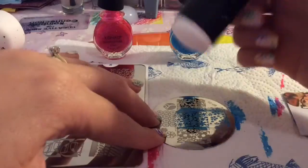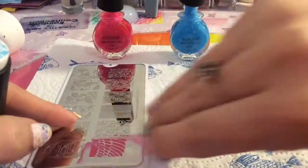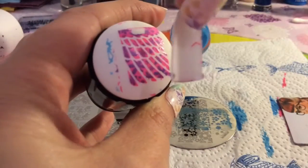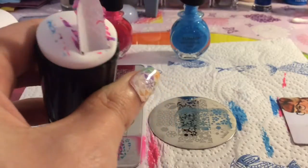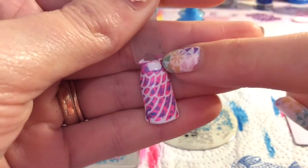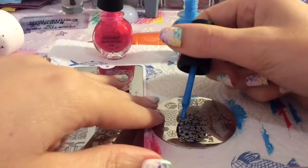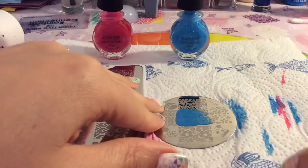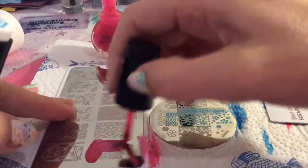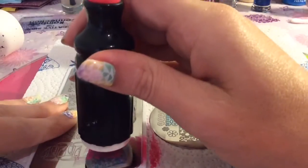It's a super cool technique, especially if you get the right stamping images. Nail Stamp for Fun has her design that she came up with and it looked fantastic. I'm putting this onto a nail just to see how it looks — the top part didn't stamp very well, but what I think is cool is you can still see the base colour underneath. I'm just putting it over white for easiness so it's clearer for you guys.